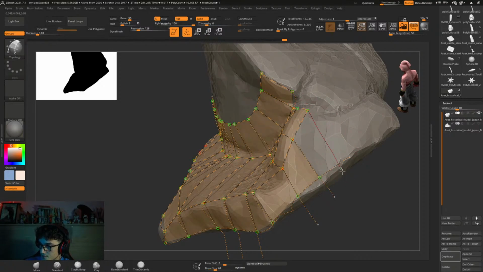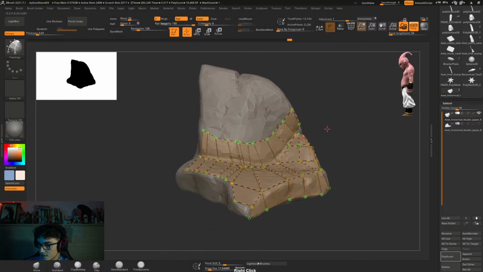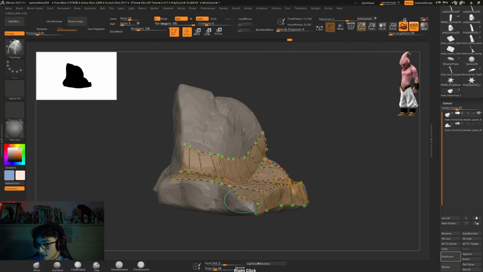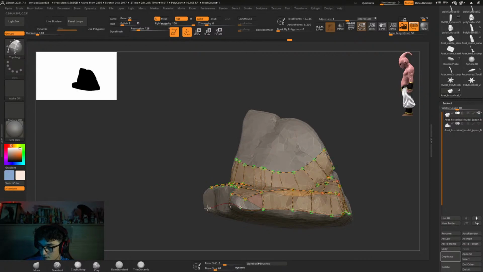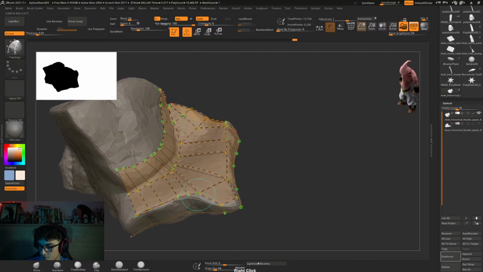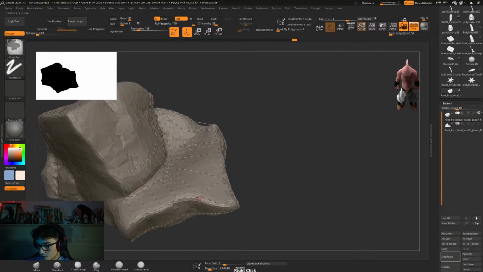Like so. And if you do Alt and drag right here, you clean up all of the straight edges that you have. So you could just go in and get something like this. I'm not even being too precious with this. I'm just showing you guys how I would go about creating something like that.